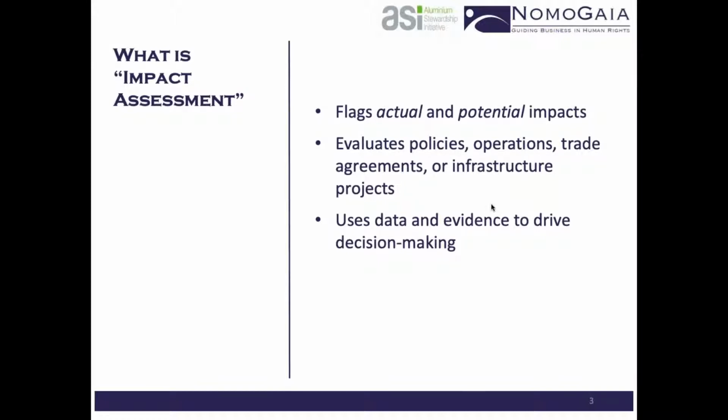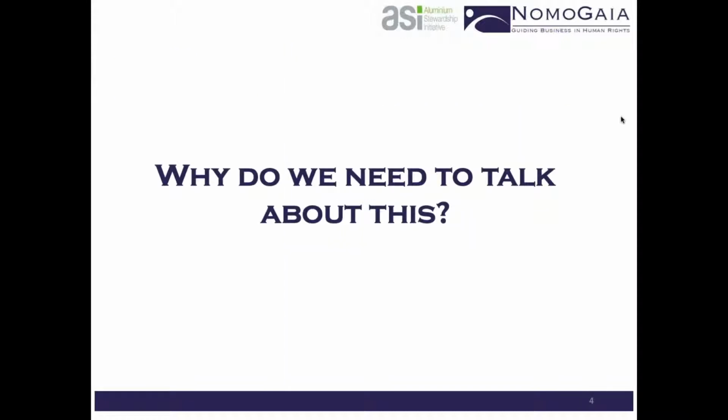There are ways in which an HRIA is closely aligned with the traditional suite of IAs. It flags actual and potential impacts both. It can be used on an array of operations or policies, and it is evidence-based. So given these similarities, slide 4, why do we need to talk about this?